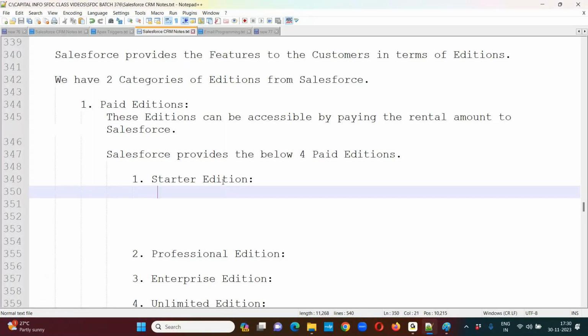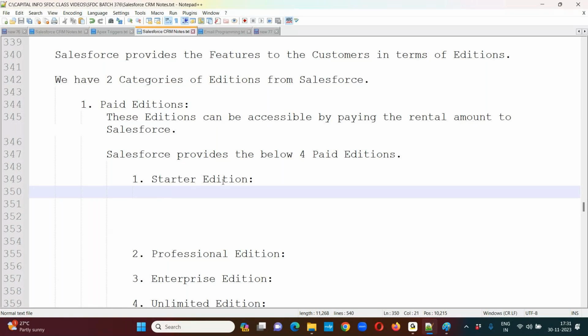Now, the starter edition offers the basic CRM functionalities which are used to store your sales data, service data, and the marketing data. But we don't have any customization, no Force.com platform, no Apex programming, no Visualforce programming. Only the SaaS part is available here, no platform at all.